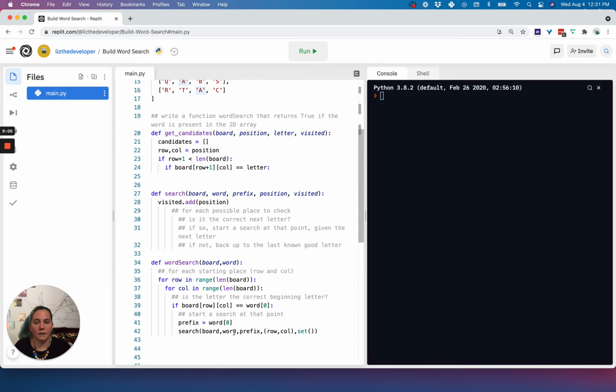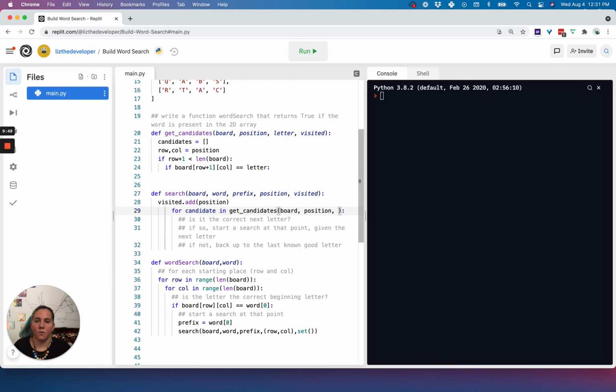So when we do search, we will call get candidates. So for candidate in get candidates, we're giving get candidates the board, the position, and then the next letter in the word that we want.